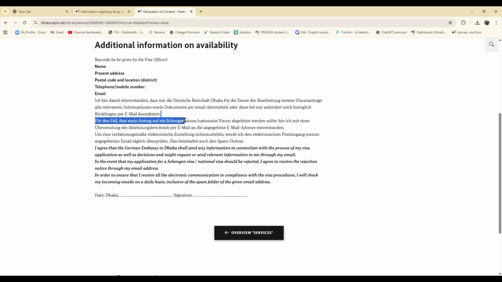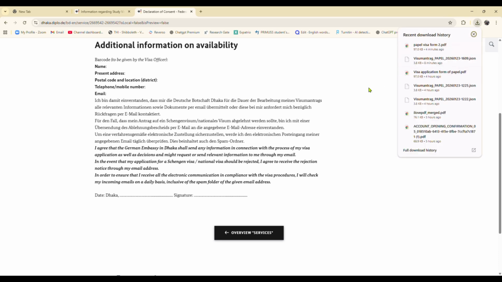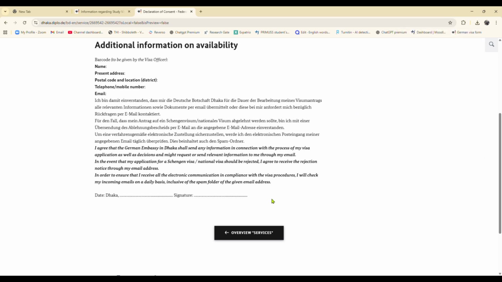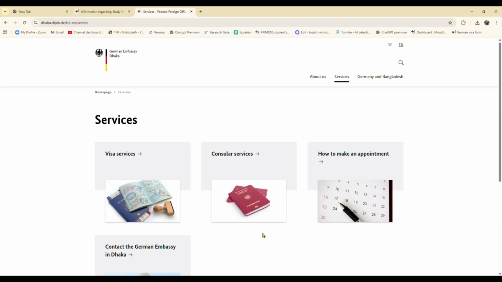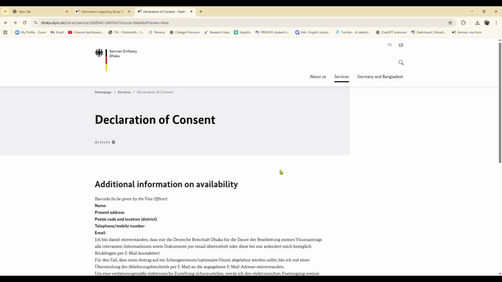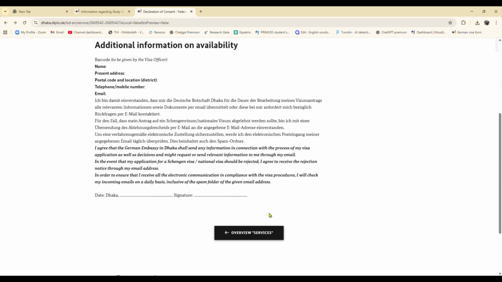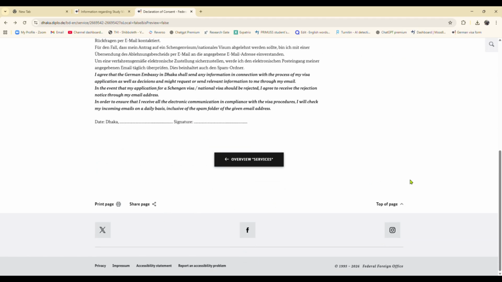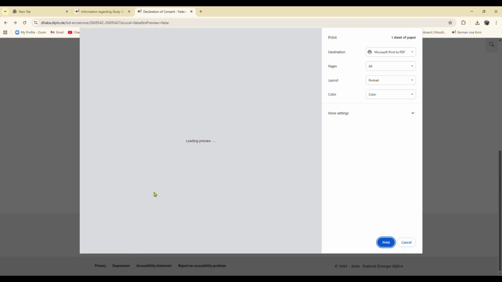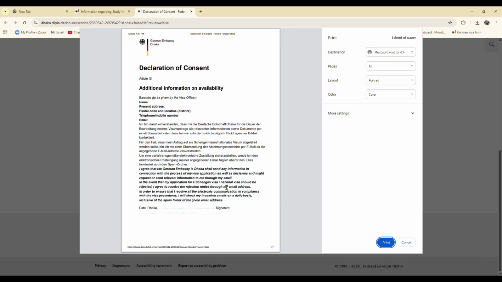But from here there is no option to edit this. So how will you do it? You can download this form. See, actually there is no download option, so go to the print page, and here is the print.